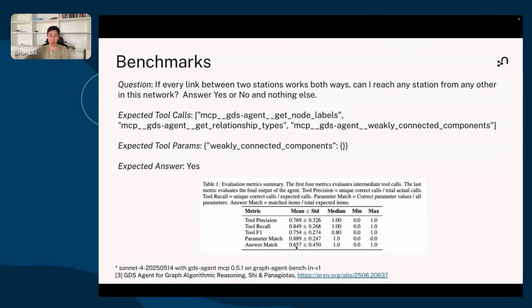And we can see about 66% of the time for this set of questions on the on-the-ground database, it's able to give the exact final answer correctly. And more details you can find in this arXiv paper, which also contains the setup.